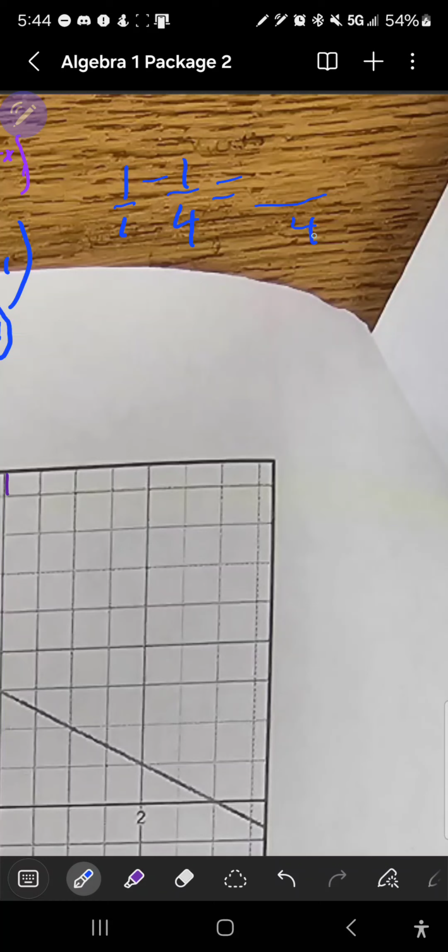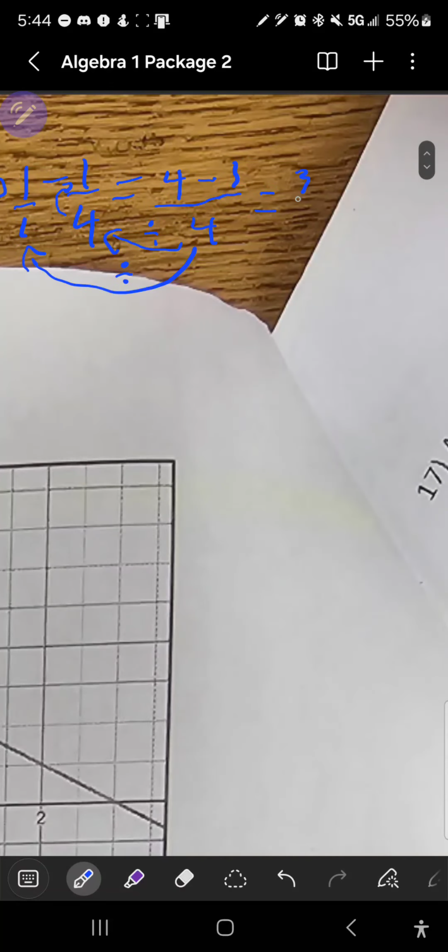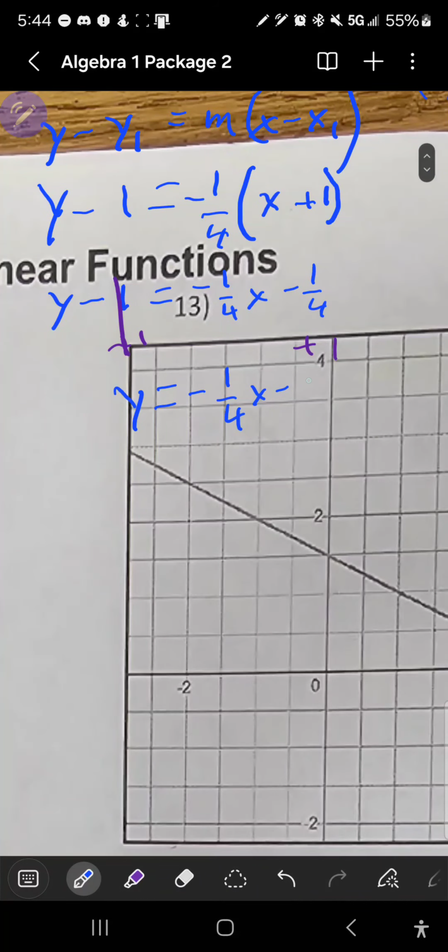Now we say 4 divided by 1, this division is 4. Now 4 multiplied by 1, so I say 4 minus, we get the sign now. 4 divided by 4 is 1. 1 multiplied by 1 is 1. So we say here 1. We get that 4 minus 1 is going to be 3. So our result is 3 over 4. Now we can substitute. Since our result is positive, we're going to say plus 3 over 4. And this right here is going to be our answer.